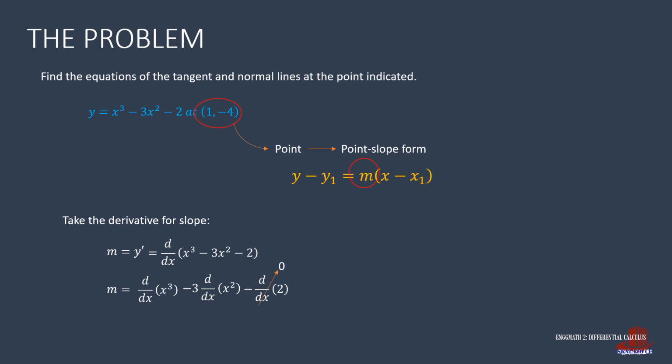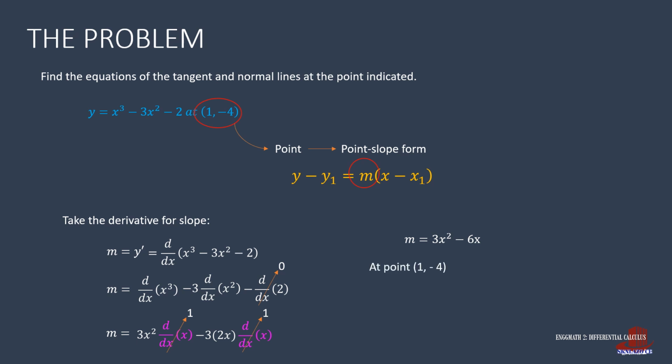So moving on with the differentiation. M is then 3x squared with the derivative of x through chain rule. The second term has the constant negative 3 times the derivative, which is 2x, with dx over dx, again by chain rule. Dx over dx is 1, simplifying the whole equation, making m as 3x squared less 6x. This is the equation of the slope of the function.